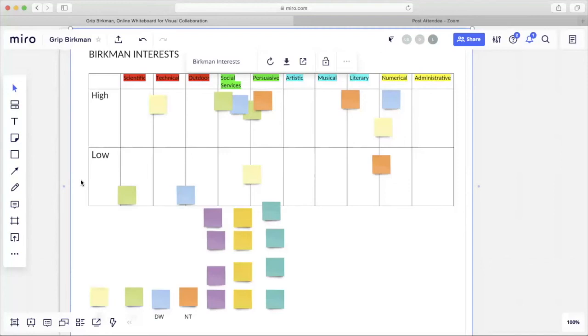Okay, terrific. And Neil, numerical is your lowest? Yes. Okay. So you would rely on people like Dee Dee or myself on the numerical side if we were in it. I've always found it helpful to have someone else doing the books and keeping track of the accounting.